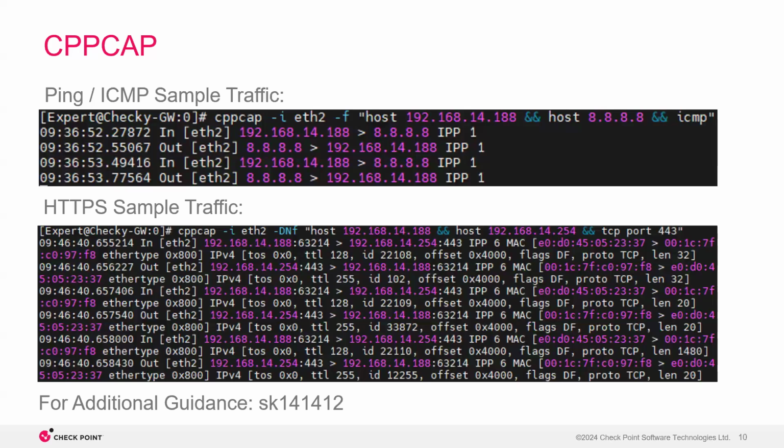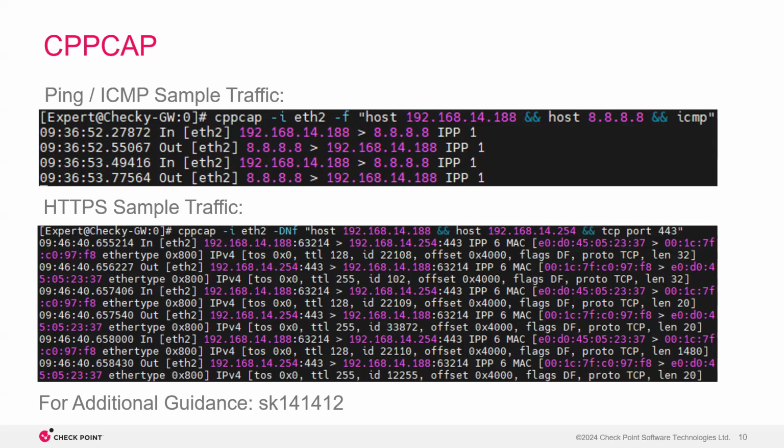And so here you're going to see in, out on eth2 for that ping traffic. That's the port on the virtual firewall I had here. But notice that it's only showing you eth2. So it's going in, out, whatever. It's not showing you the other Ethernet port that's actually going out to the internet somewhere. Just something to know when you're specifying, hey, I'm looking at interface eth2, it's only going to show you eth2. So if you're expecting to see it coming from somewhere else, that's something to pay attention to.